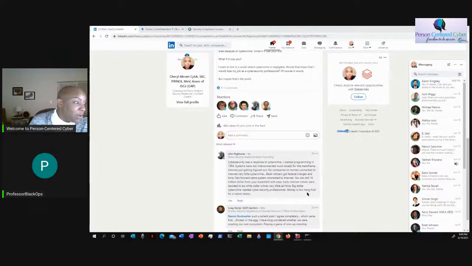Right. Early internet crimes were decided to be white-collar crimes with very little jail time. Right. Big dollar cybercrime needed cybersecurity professionals. Money is low-hanging fruit for nation states. So let me start. Number one is when she said, are we chasing cyber criminals? When there were no companies on the internet, there was very little cybercrime, so there was no money. Cybercrime came when they started doing big money. So that is so easy to figure out.